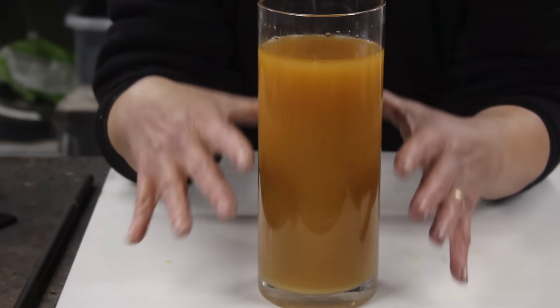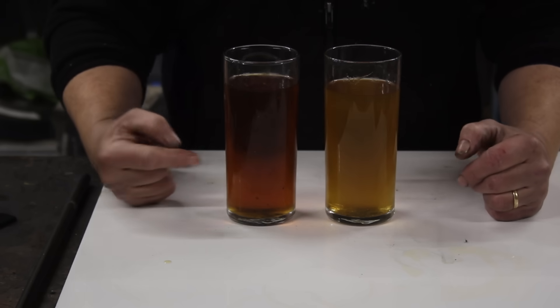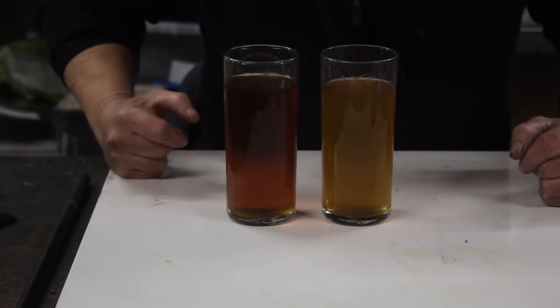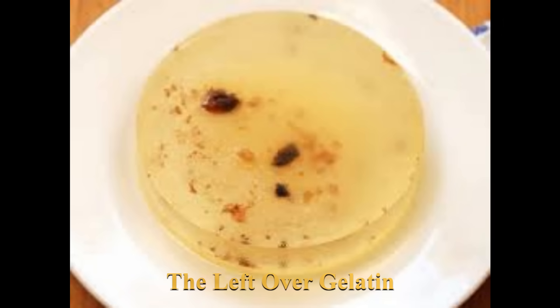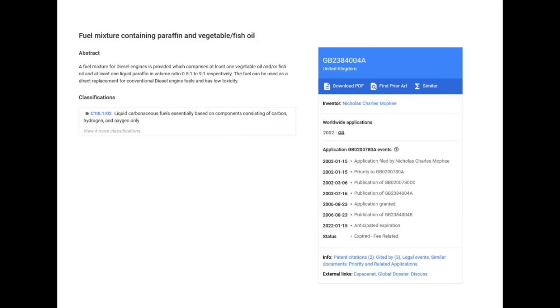We'll leave that for a day to let it all settle out. So the next day we have gone from this to this. This smells of burnt food; this smells of oil. That's amazing actually. So cleaning the oil is part one. This part is based on UK Patent 2384004 — and that's the link to it. And what this guy did was just astonishingly simple.